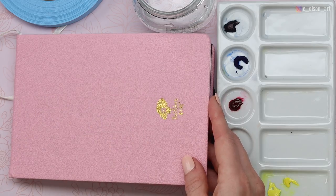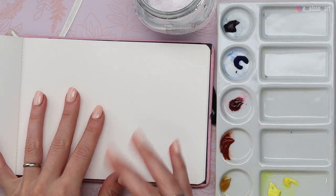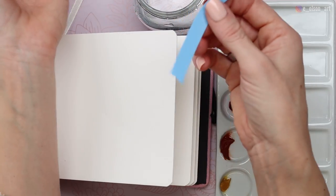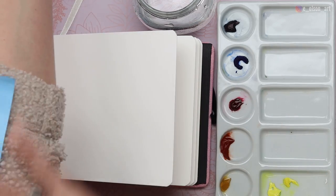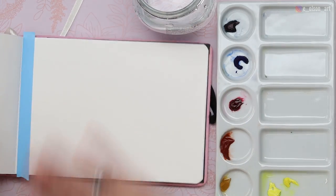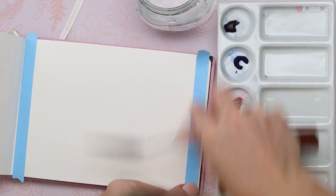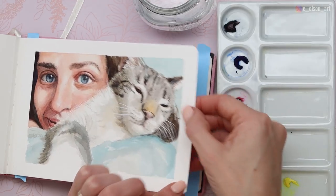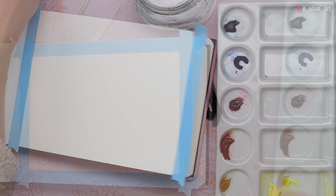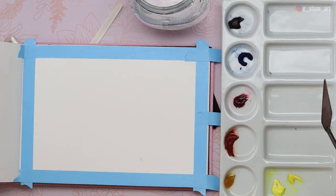My watercolor journal today is my pink Paul Rubens watercolor journal. It's 140 pound cotton hot pressed watercolor paper and I'm going to be using some painter's tape just to create pretty borders around the edges. With hot pressed paper, because it is so delicate, it's a good idea to fuzz it up ahead of time before putting it on your paper. So I'm just going to stick it to my sleeve and make it a little less sticky. Hopefully this will help protect your paper when you remove the tape. Go ahead and add the borders, then tape the book down to the table. Nice and secure.